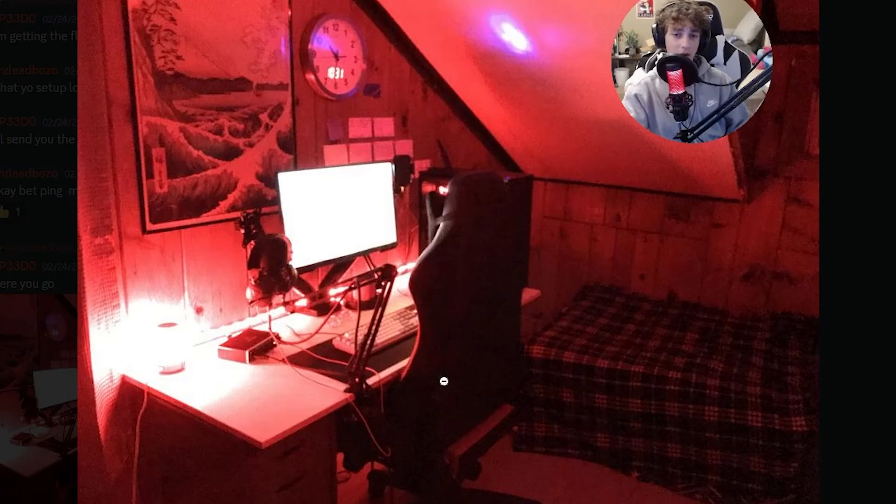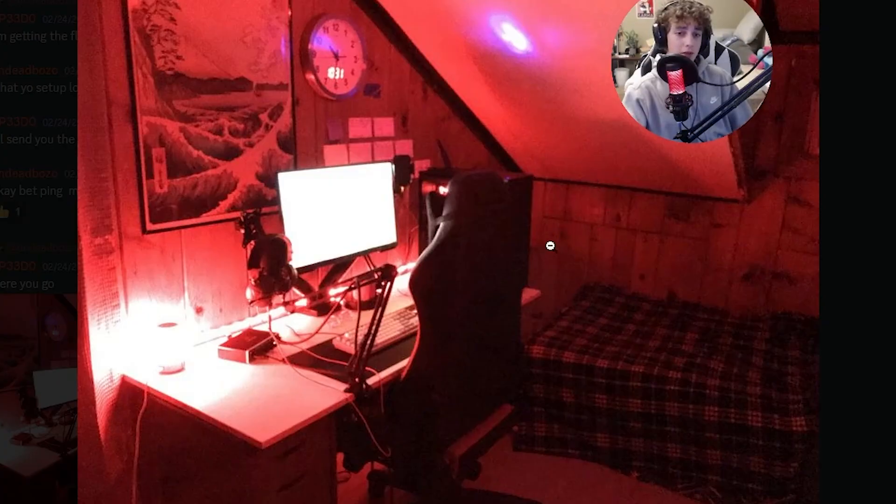Next is Speedo's setup — it's just super bright red going on and the room has a really cozy vibe. The chair and desk are pretty cool, and the keyboard is nice too. The Japanese poster is fire — my brother literally has the same one. It kind of reminds me of a cozy Saturday night. The cable management could be fixed, and I'd recommend a second monitor. But everything looks nice and super cozy — great setup, Speedo.